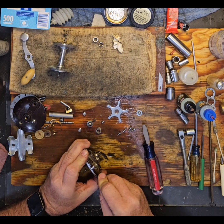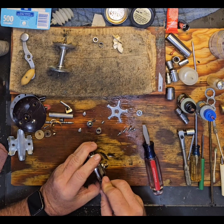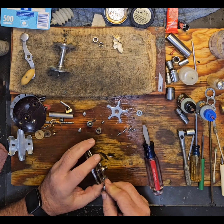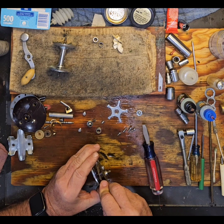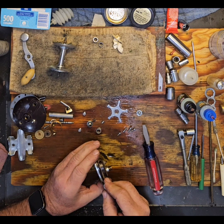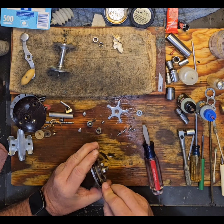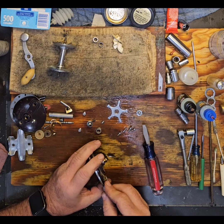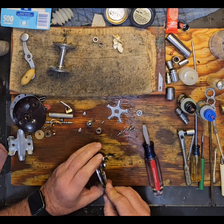It's been a while since I've done one of these. I hope I don't break this end plate. If I do, I'm probably gonna have a parts reel out of it. They're worth more if you can keep them all original, you know. At least with the end plates, all looking the same and stuff.